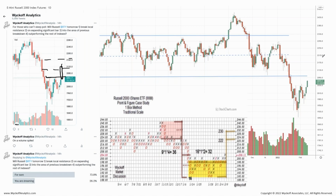But we can see this count down here in the yellow shaded area, and this count on the 60-minute is, I think, a really organized count structure, which has kind of a pivot in it or a hinge. And so that last point of support, or that last pullback at 198, count across over to that important decline down to 192, and that count gives us a range up to 222, 230. And so that soundly puts us back into the area of the trading range, which I think is super constructive, and makes a lot of sense, because there's a local resistance right at that area in December.